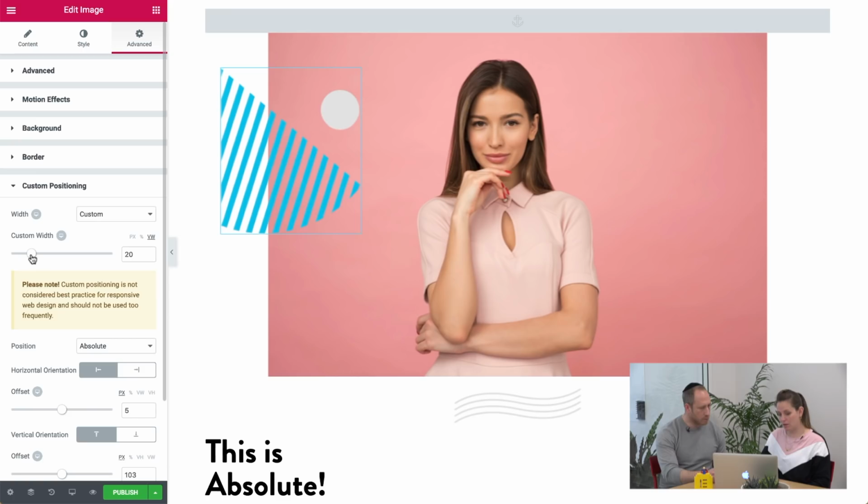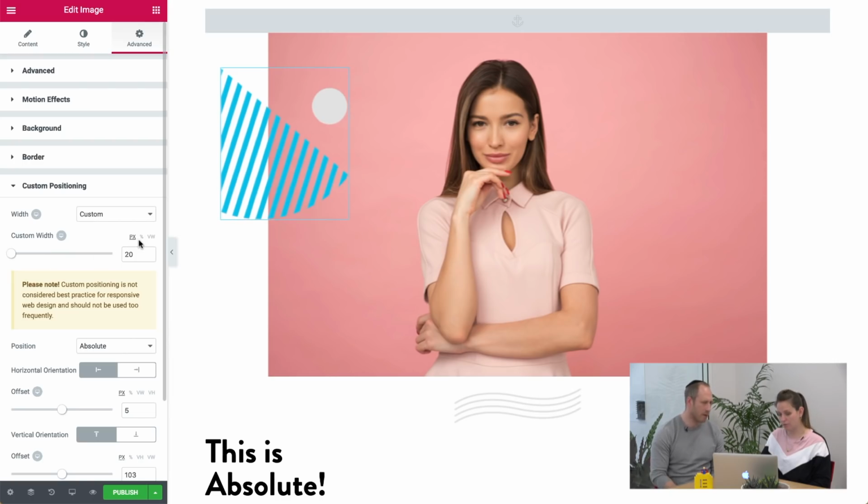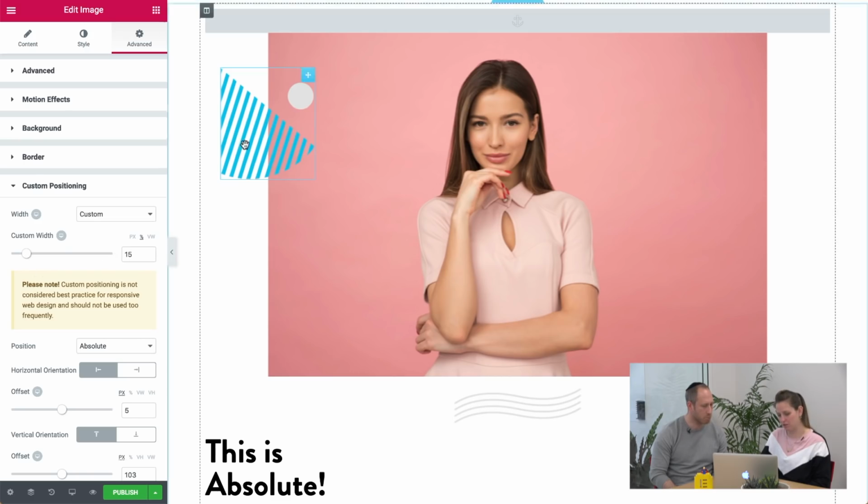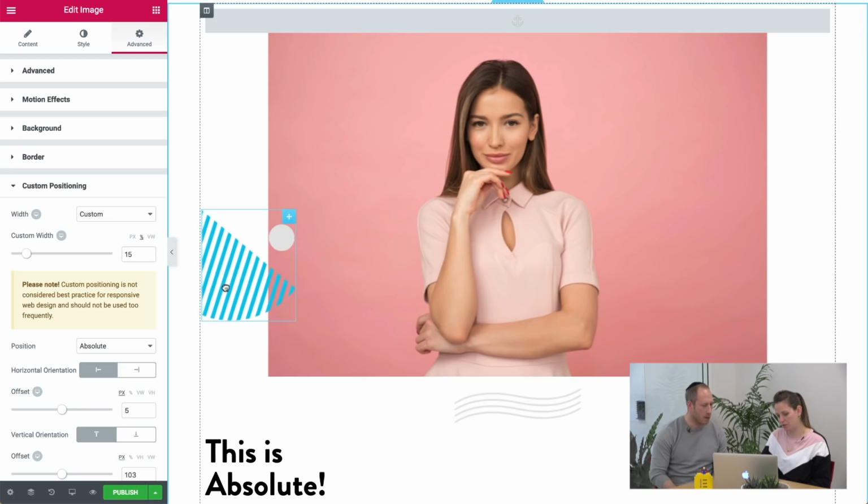Okay. So I think in this case it would be appropriate to use one of those relative sizes. I would use pixels really because... Pixels? Sorry, not pixels. Percentage. Okay. Yeah, I think that would work for us in this case. Let's make it like that. I think it's fine. And it seems all right here. I think before we start placing it, let's first make the other two elements absolute.